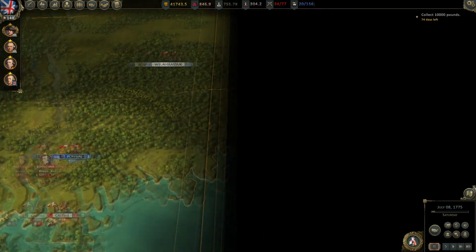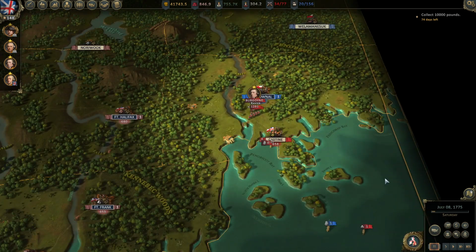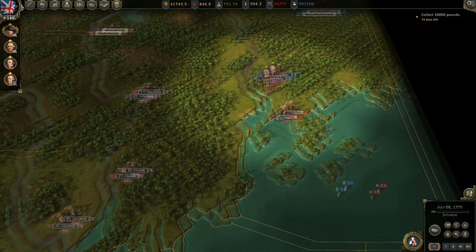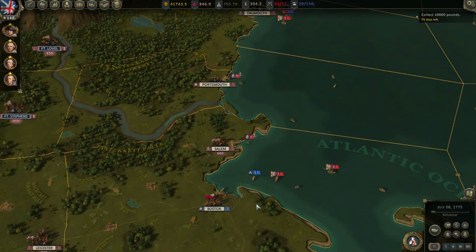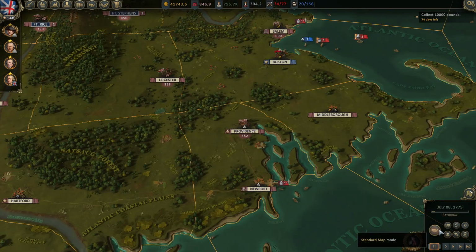Hello everybody, it's the Historical Gamer once again, and today we're returning to Ultimate General American Civil War, our Let's Play series, playing as the British in this Revolutionary War game. This might be the last one, guys. I don't know. The game's become very whack-a-mole.